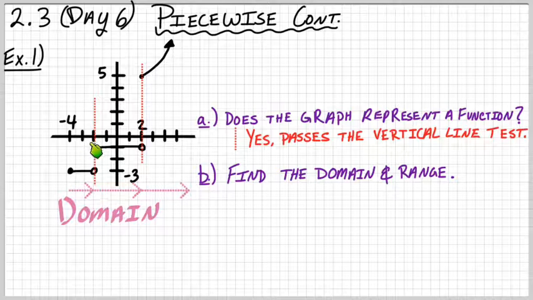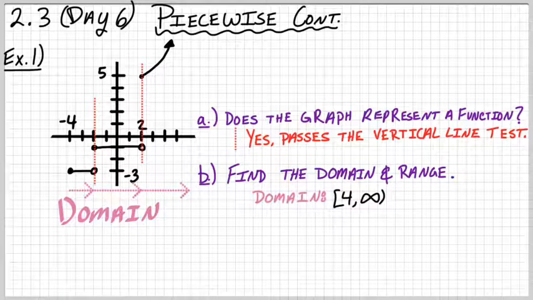But then it's not like you don't have an x value for -2, right? -2 is actually one of the x values. It's included. And I know it breaks here at +2, but that's actually included in the graph up here. So technically, the domain would be -4 all the way to +infinity. Because although there's breaks here, where there's a hole in this part, it's included in this part, right? And at 2 here, where there's a hole here, it's picked up right here, so it actually is included. So all the x values that can go in this graph, -4, and then everything beyond -4 is okay. You can plug -2 in, it goes right there. You can plug +2 in, it goes right there. So what are the x values included? The domain, -4 to infinity.